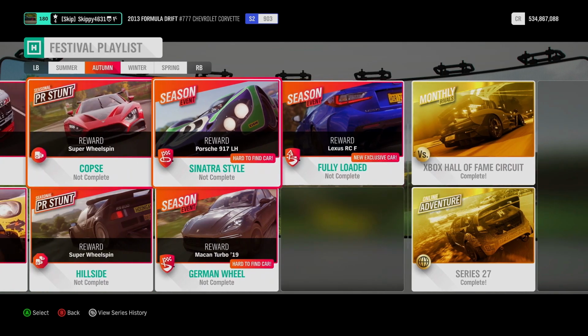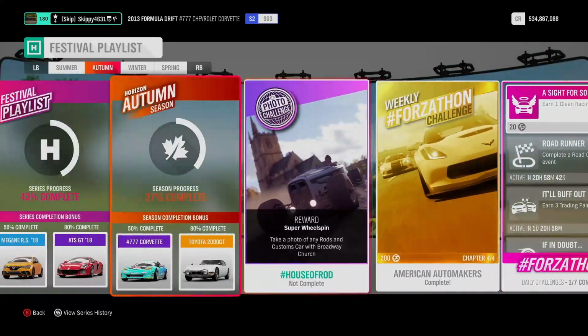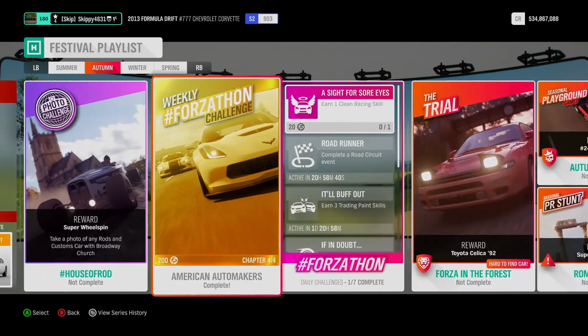And we are kicking off this week's festival playlist and the autumn season with 30% complete, having completed this week's Forza Challenges American automakers. That is worth 15% towards your autumn season. There's a link in the description and a video on the channel already on how to get that done.